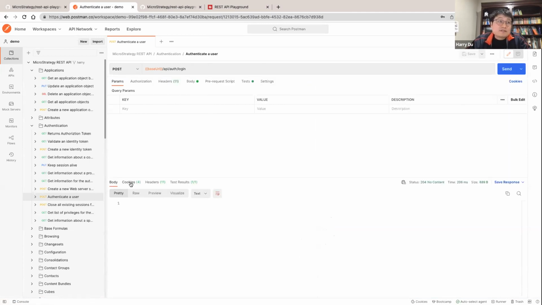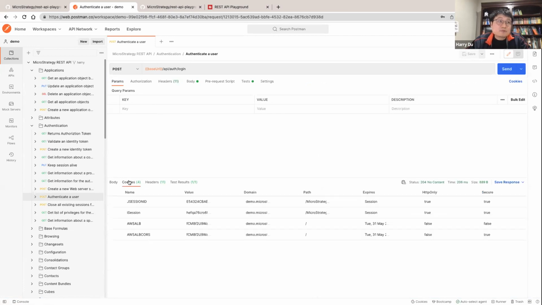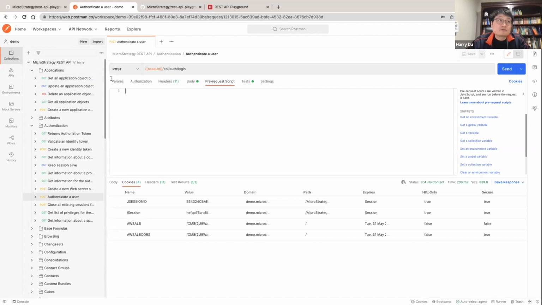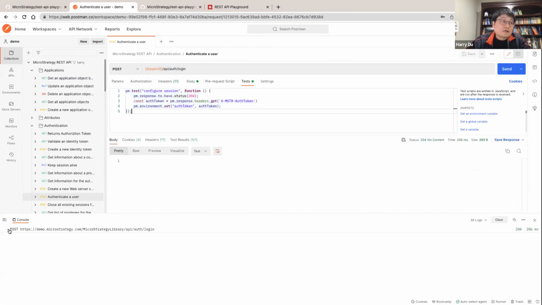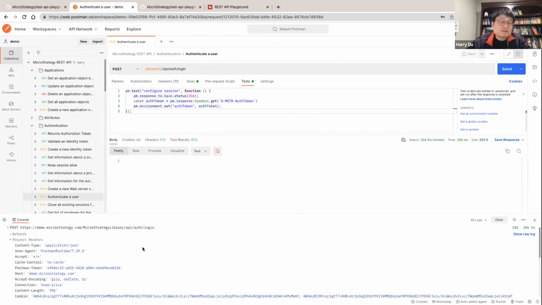In the request, you can see everything about the request headers, the response headers, response cookies. If you have a test script, there are two places you can add code. One is the pre-request script, and the other is the test script. The pre-request script will run before you run the request. In the test script, you can write JavaScript code, and this will be executed after you get a response. You can see all the information here. You can also see the console log. Whatever request you make, you can see every piece of information about this request.